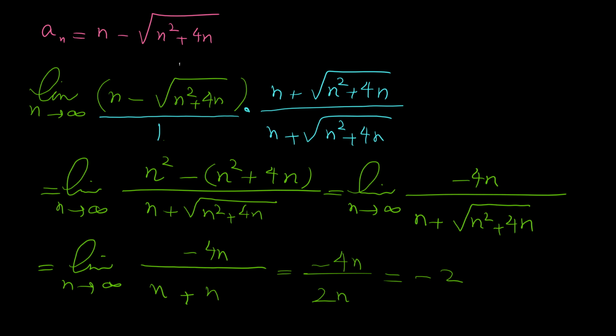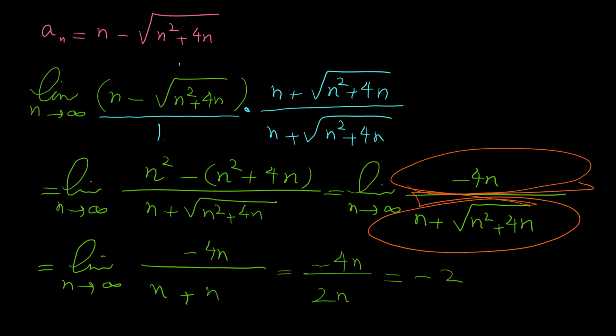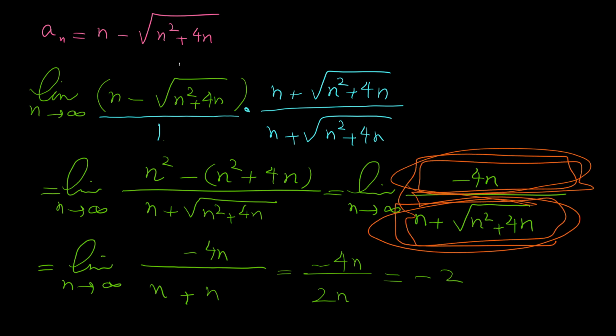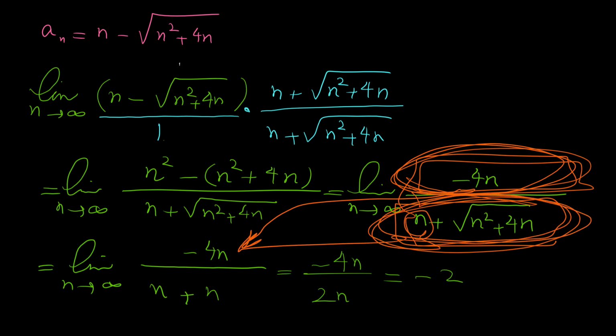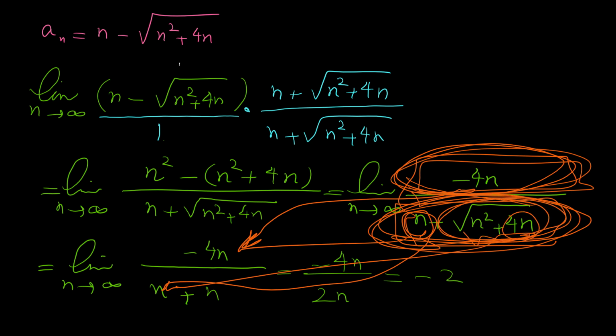So let me review the method with you again. We look at the numerator and the denominator, and we only keep the significant terms, the terms that have the highest degree in numerator and denominator. In the numerator here we have only one term, so we write that term. When we look at the denominator, we notice that we have n, so we keep n. And inside the radical we have two terms.